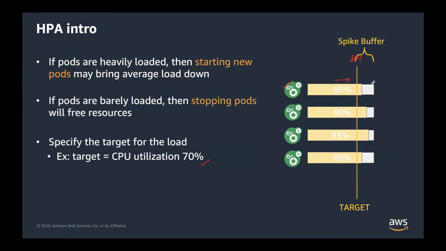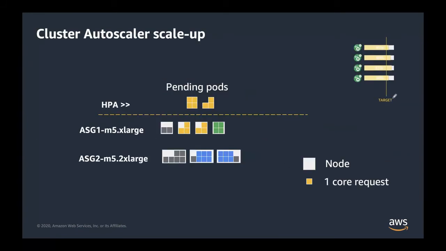So we keep a buffer. Why don't we keep it at 90% or 100%? That means if it's already reaching 100%, you're already constrained, right? By the time a new pod comes, you need more capacity that you don't have. So you give some timing buffer, until a new pod comes and takes the traffic, because traffic is typically routed to the load balancer, and the load balancer takes a bit of time to understand the new pods, right? The ingress controller and all. So in that case, we keep a buffer. 70% is a nice setting, where you get a good buffer to work around. HPA will do that for you automatically. You don't have to worry about that.